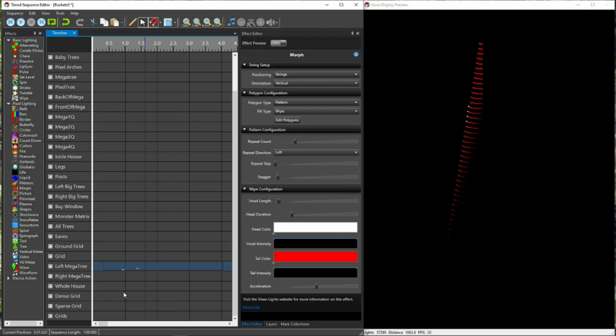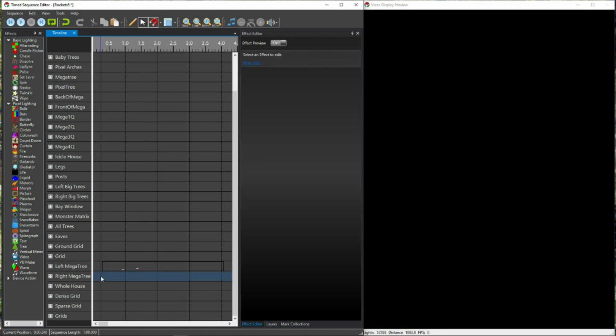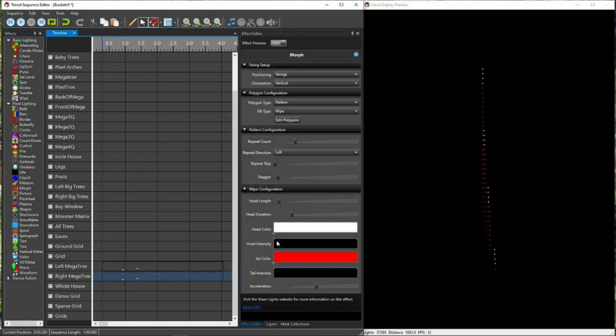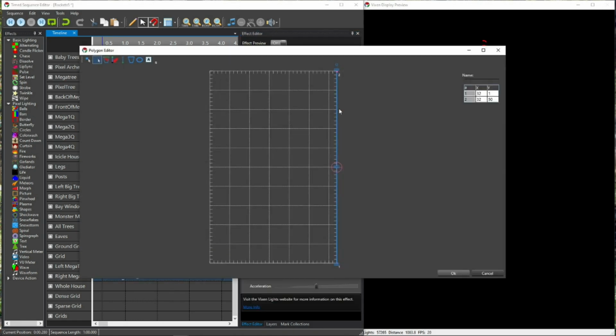Let's copy the effect and paste it onto the right side of the tree. Let's go into the polygon editor and move the line to the other side of the editor.